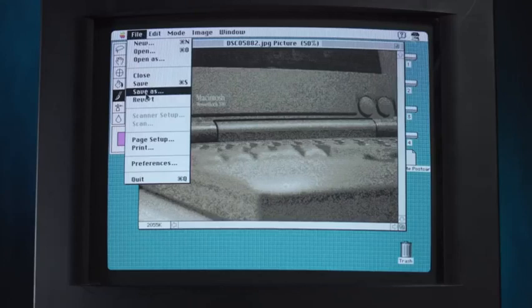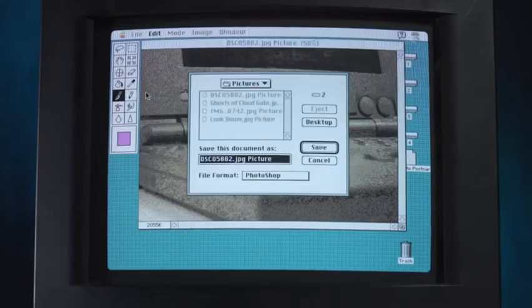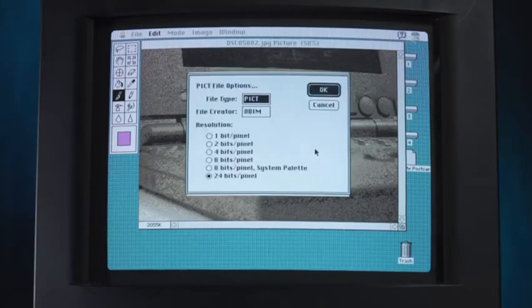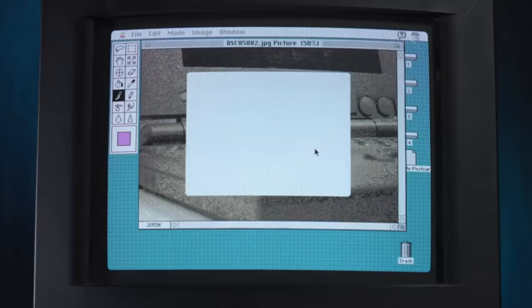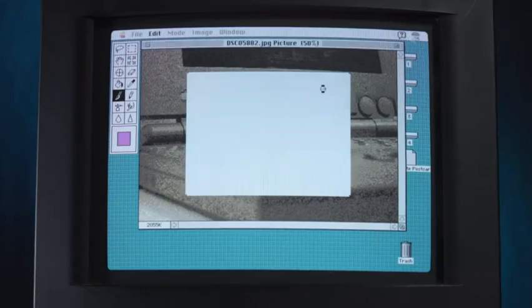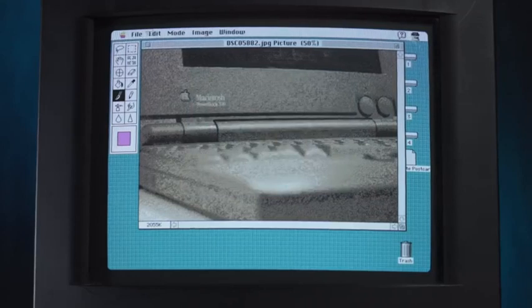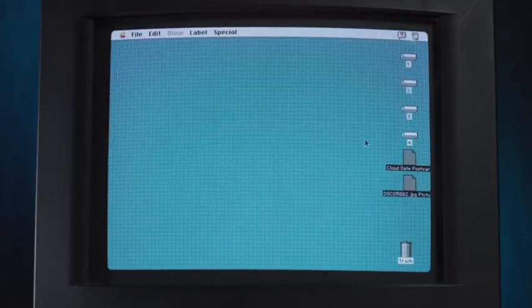Beautiful. That's a masterpiece. And I think that'll make the client very happy, especially considering we're doing this on 0.63 beta Photoshop. Let's throw that on the desktop. Bon appetit. Well, shoot. The disk is full. Oops. But we'll save it with a lot less color. And there we go. Mission accomplished. That worked just fine. Let's quit that. And there we have our beautiful masterpieces.